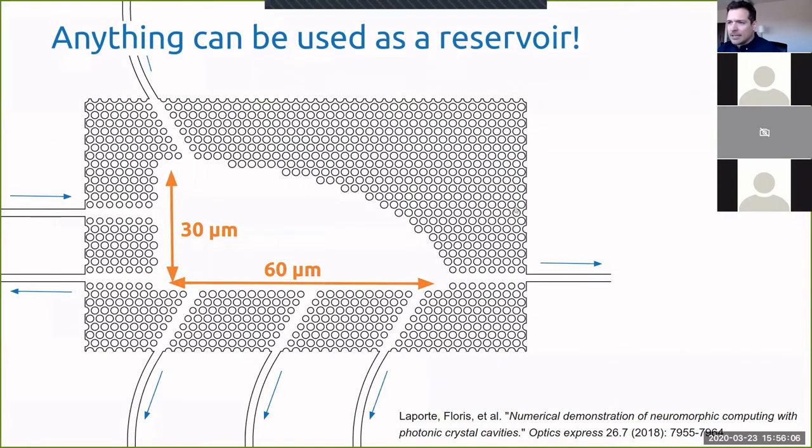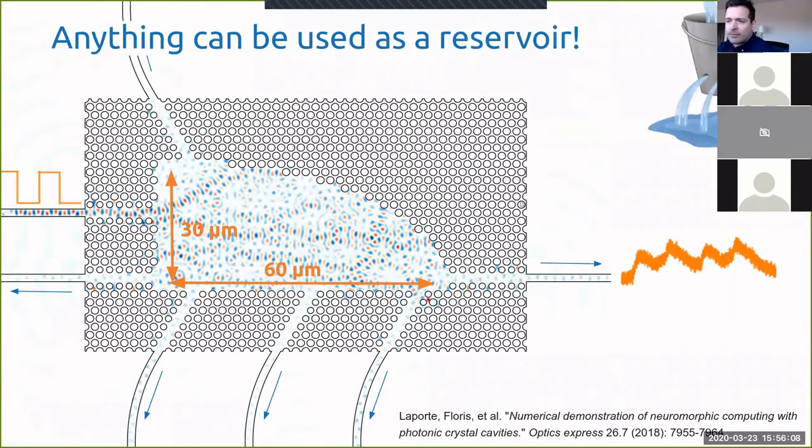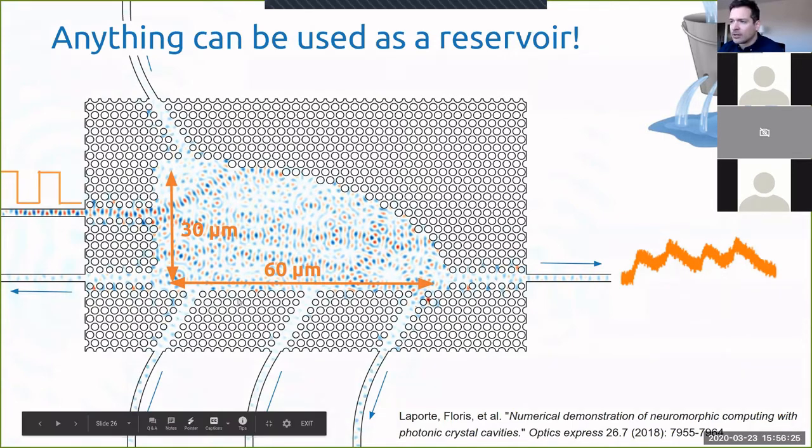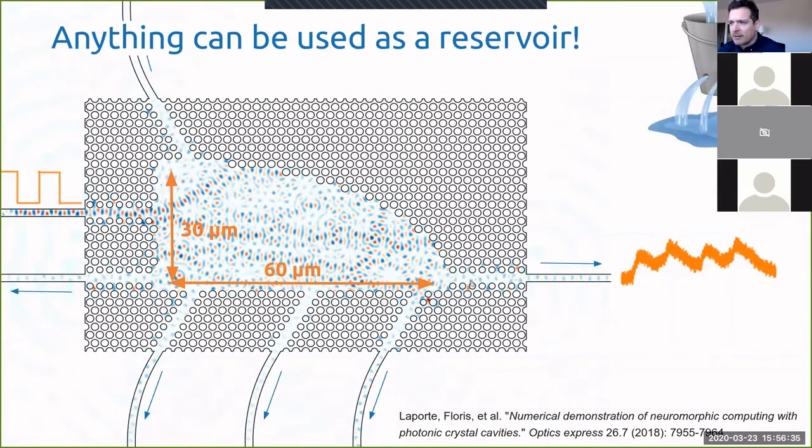And it's this principle that we like to use for our photonic reservoir as well. Much like the bucket of water, we'd like to send light into a cavity, which is then free to mix with itself. However, because we're not able to observe the wave patterns in the light itself, we make it a leaky cavity. Instead of observing the wave profiles, we observe the light that leaks out of the cavity, much like a leaky bucket of water, if you will. Then it works exactly the same as we've done before. The leaky cavity works as a feature extractor for the incoming signal, and the readout is trained on the signal.